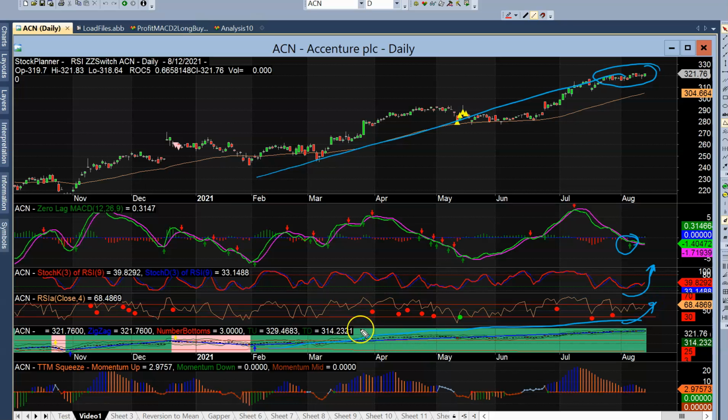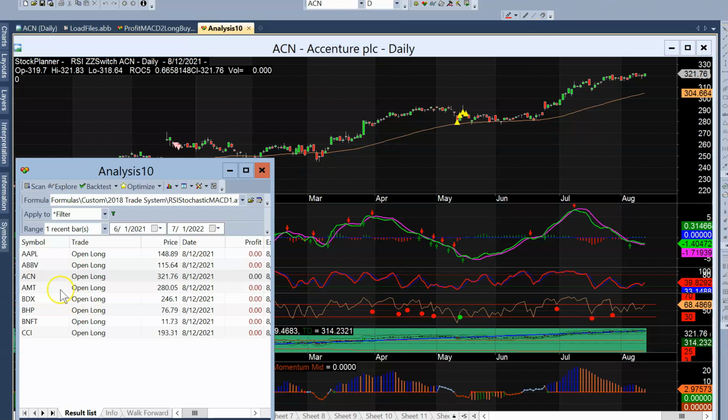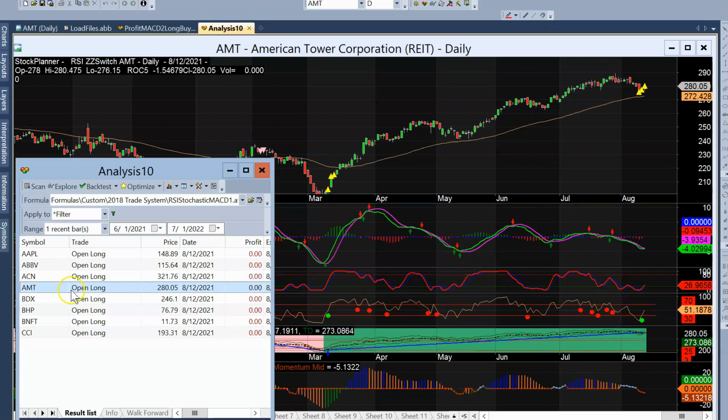Sometimes when you have a long trending stock, I use the MACD to take the trade during that long trend. That's what we have here. The RSI, anyway, I'd stay away from ACN since it's leveling off. American Tower, the RSI has come up around, stochastic has come around, MACD is way below. This looks good for a long, but no momentum. Do your own due diligence, make your own decision. The indicators look good, momentum doesn't.